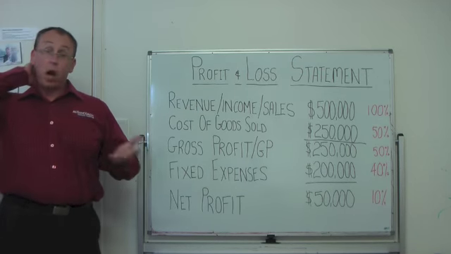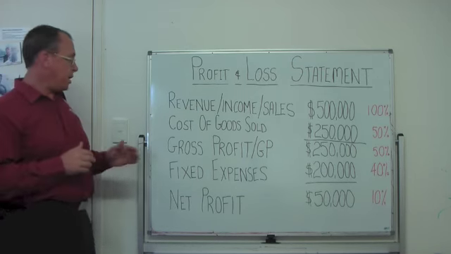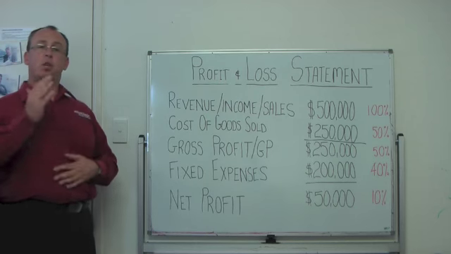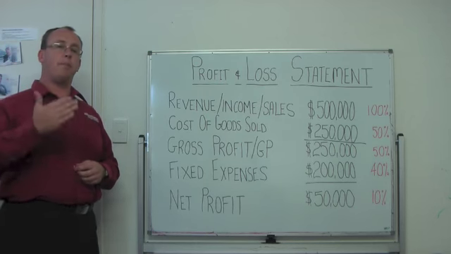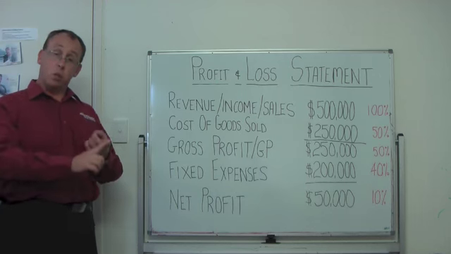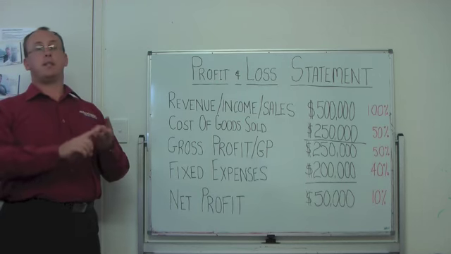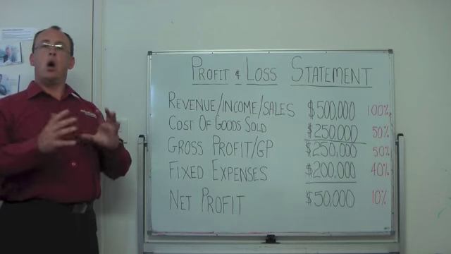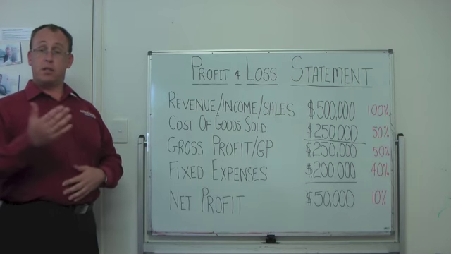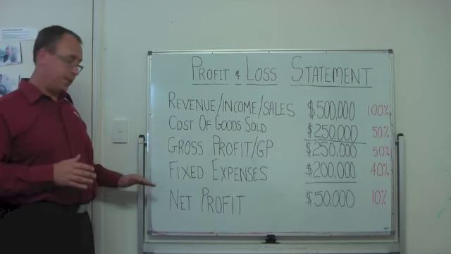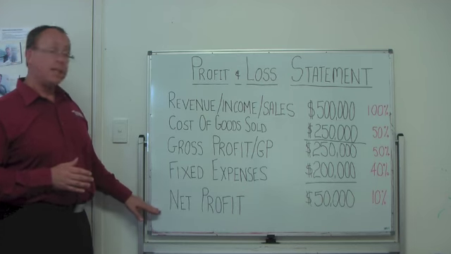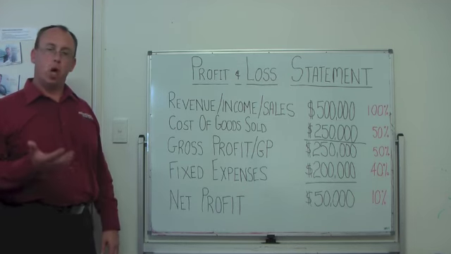These are sometimes called overheads within your business as well. So our fixed expenses relate to costs that generally are fixed on a month-by-month basis. So your rent, your wages, your telephone bills, your insurances, all of those sorts of costs. And business coaching, of course, is a fixed expense. And last but not least is the net profit, the bottom line.